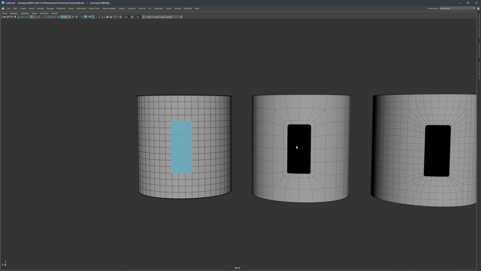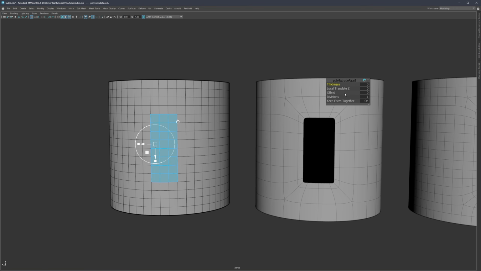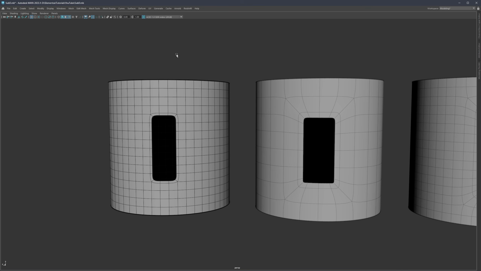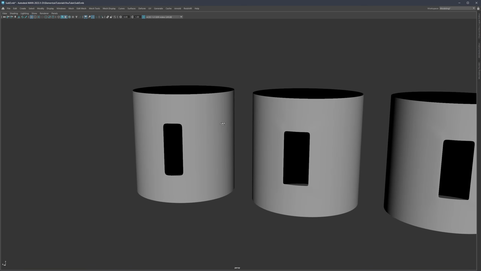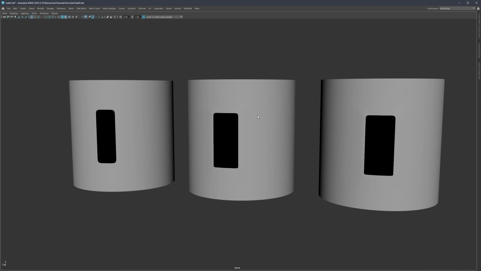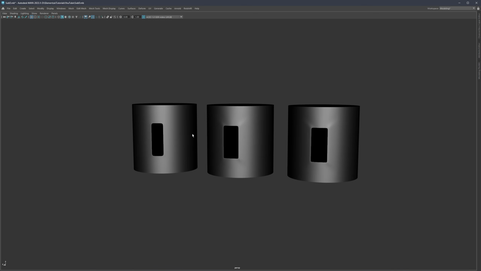Because if you do it sooner, you're going to end up with the same amount of topology that you have here, but your corner is not really going to be that much sharper. So if you now compare the two, you're going to see that basically you're getting the same result, but without any pinching.